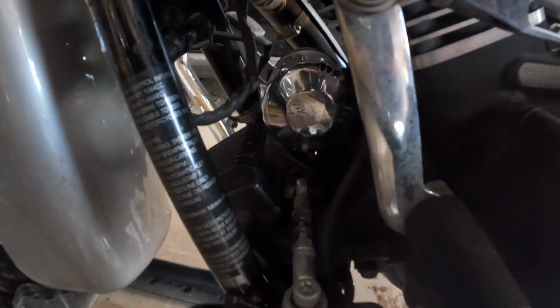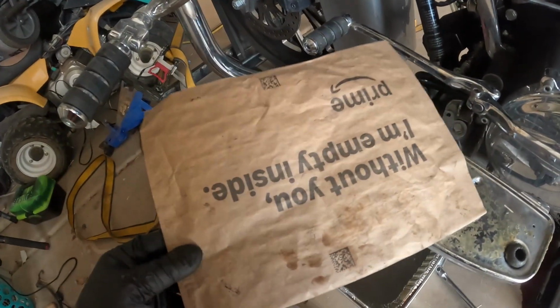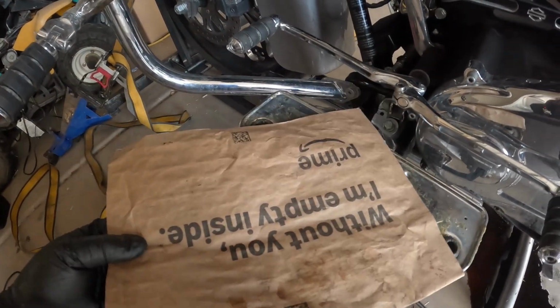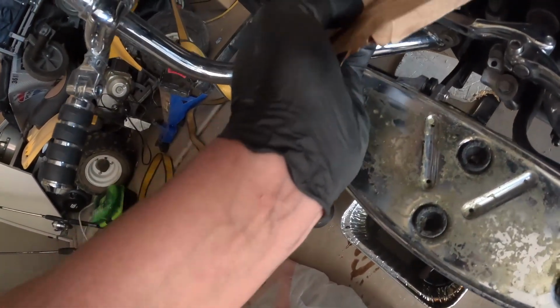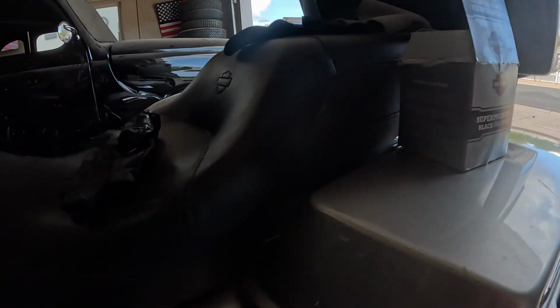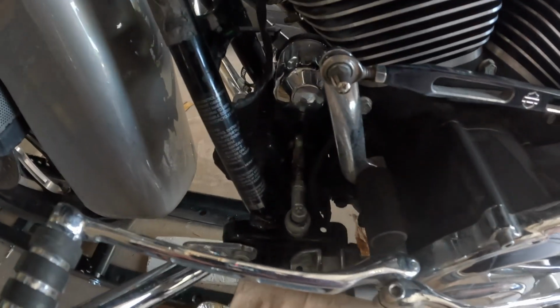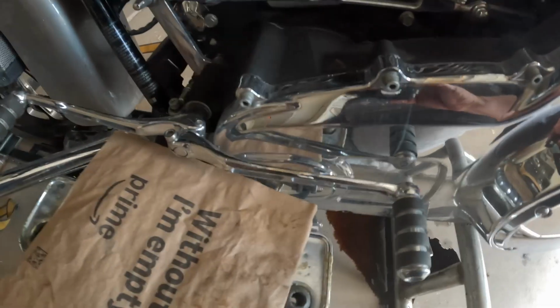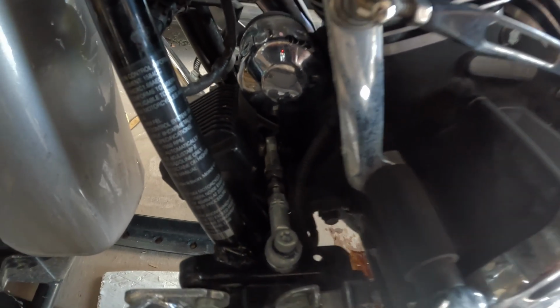Now your next thing is get your oil filter a little loose, and then find one of these Amazon bags, or they have the cheap cutting boards like at Dollar Tree that are great. I'm just out of them. But you're gonna fold this around and stick it in here and get it wrapped on that filter. You want to get your new filter out and have it all ready so that when you swap these, you can just pull it out, swap it, and put it back together and try and contain the oil mist, because this is the worst part about an oil change on the Harley.